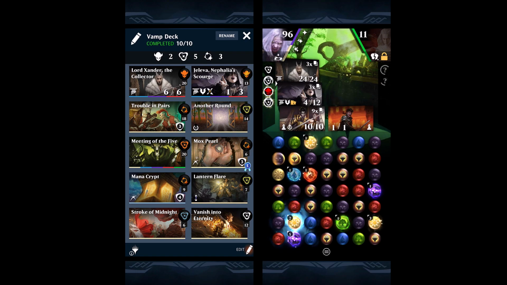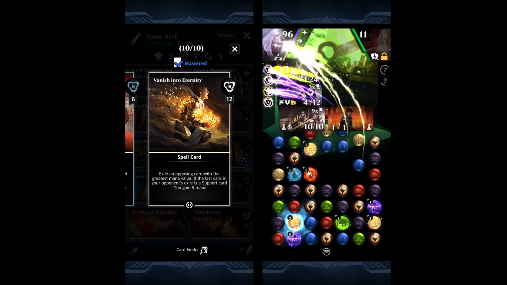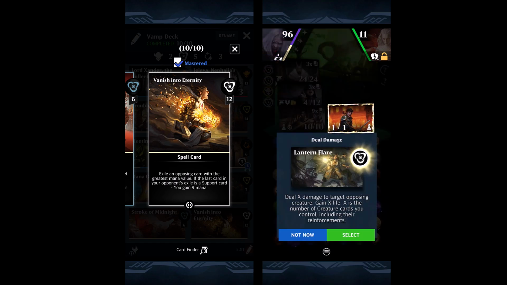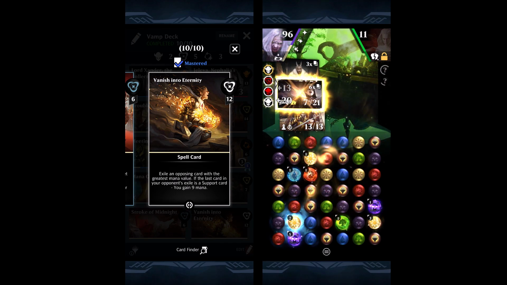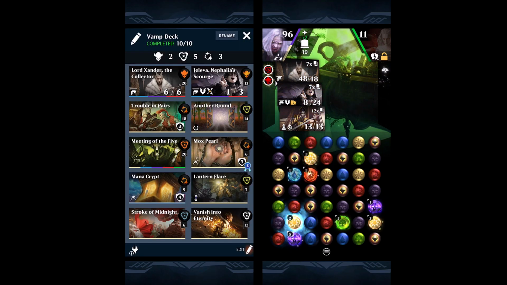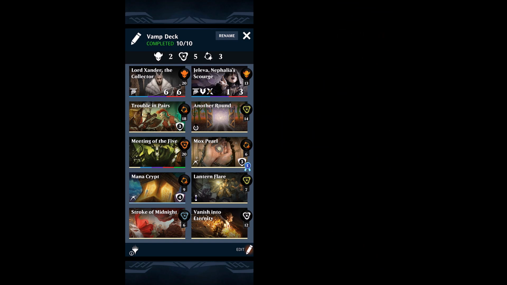And then Vanish into Eternity is nice because it's a card that can deal with supports as well. And if it's exiling the opposing card with the greatest mana value, it's likely getting rid of a pretty nasty card that is in play. So it's a nice one to fetch with Jaleva when you need it. But for the most part, we're going to just be trying to grab the cards that help us with our combo. So yeah, I hope that you like the idea behind this deck, and let me share with you the final deck.